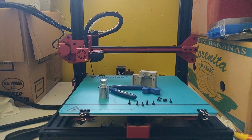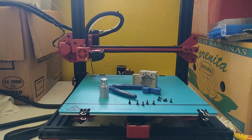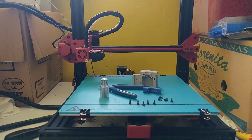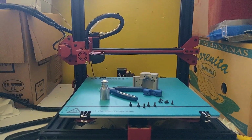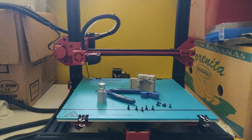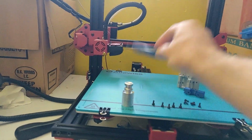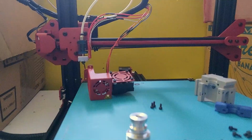This is what I got so far. The screws on the build plate are from the power supply unit for this. I just had to check inside, make sure that the fans are both 24 volts. So the hot end cooling fan and the part cooling fan, both 24 volt, which is good because I've got 24 volt fans. On the build plate you can see a couple of bits ready. A bracket that attaches, that is from the e3D V6 kit, and I don't need those on the build plate. Well, I will need them to cut cable ties.